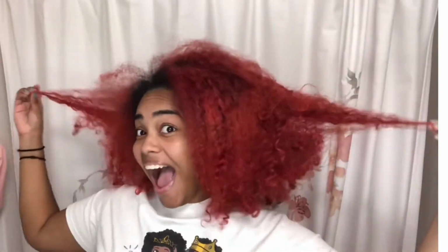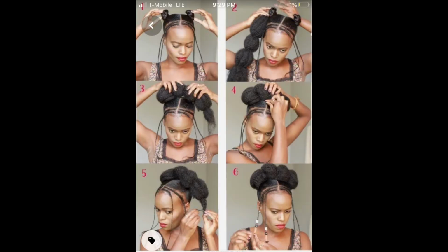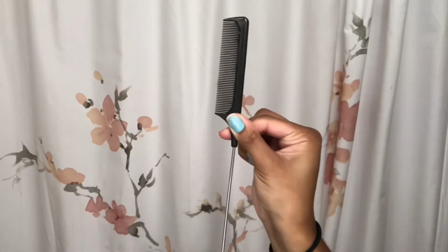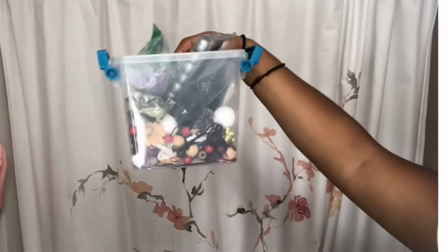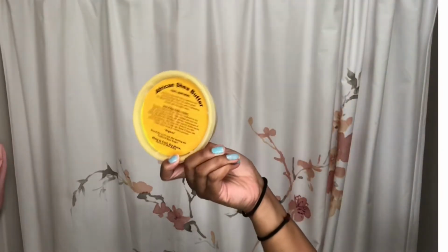Okay, hello. Today we are going to be trying to make this hairstyle. Now, I'm pretty sure that she had braiding hair, obviously. I did not have braiding hair, you're going to see. So, it's going to be a little bit different. I should say more so inspired by this hairstyle. Yeah, more inspired by. Either way, I was going for that look.